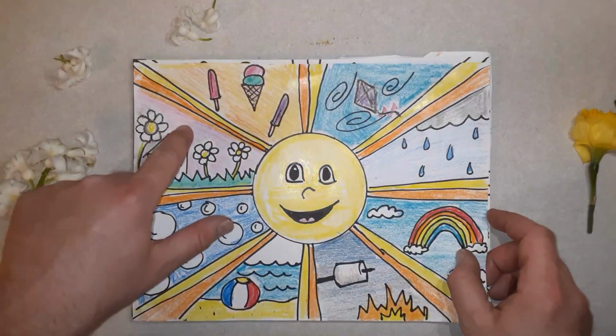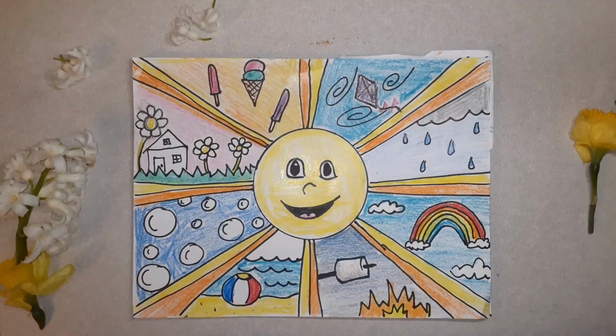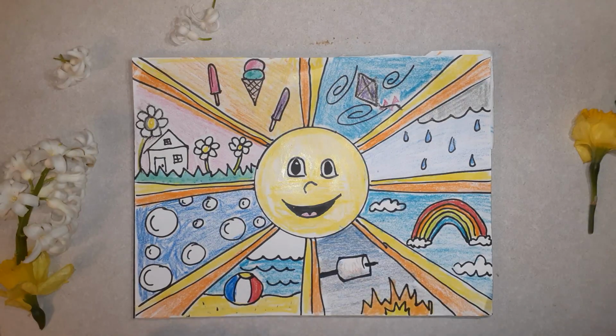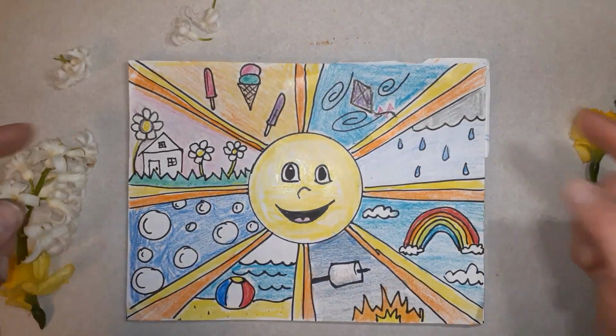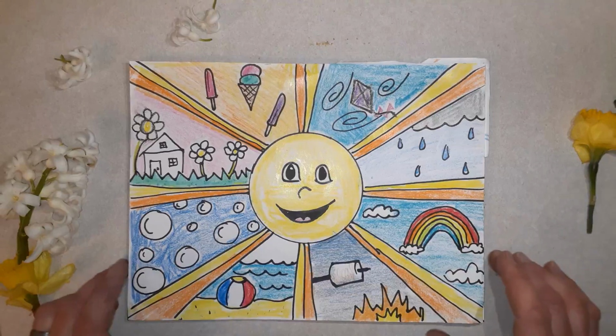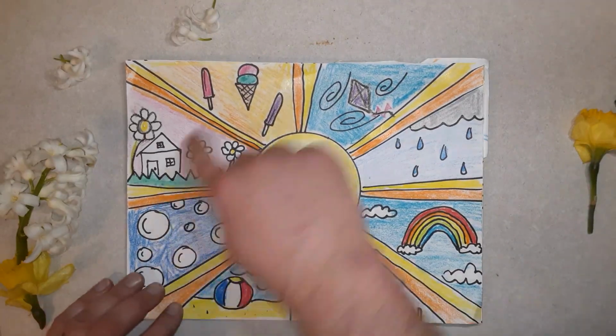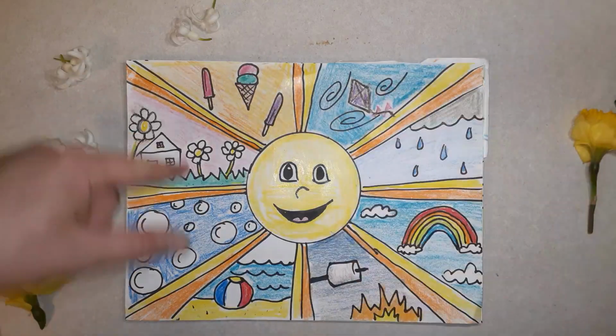And I made a pink sky over here. And that just looks wonderful. You don't see them too often. I add a little brown to my roasted marshmallow, right there. So fill it with color, do the best you can, and maybe even take this home, hang it up somewhere in your home, stick it to the refrigerator with a magnet and say, hey, all right, Mom, Dad, Auntie, Uncle, this summer, we're going to go do this stuff.